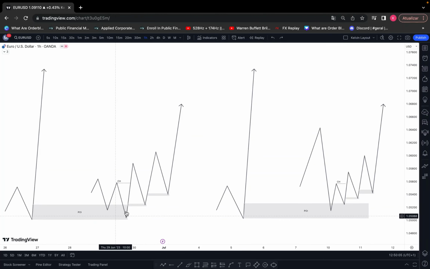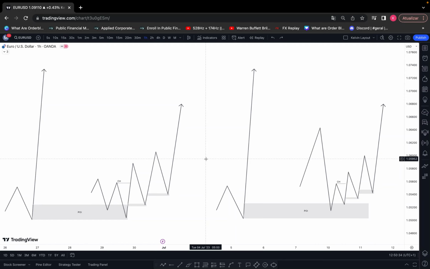We have the first entry type where we have the liquidation of the previous low, and then immediately price takes out the previous high. That's the very valid change of character here. And then we have this one where price fails to take out the previous low, but then gives us the first break of structure, mitigates, then the second break. So this one right here is a high probability, especially when you don't have the liquidation of the previous low. All right, so that's just to recap the entry types before we actually get into the trade.